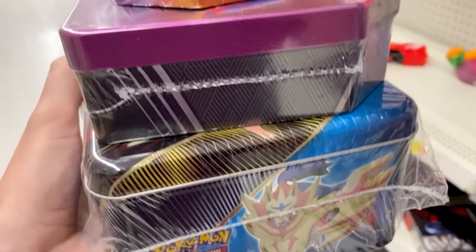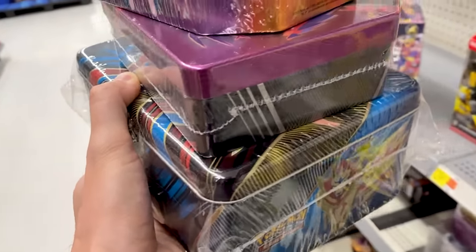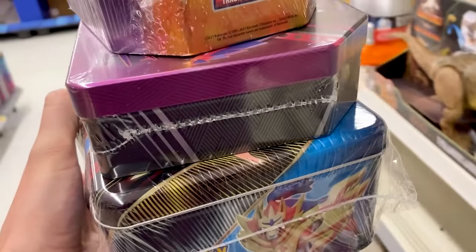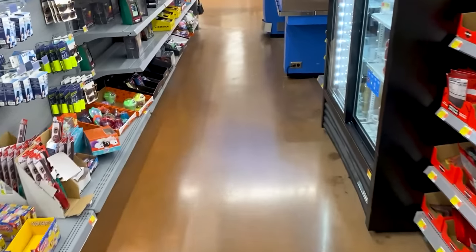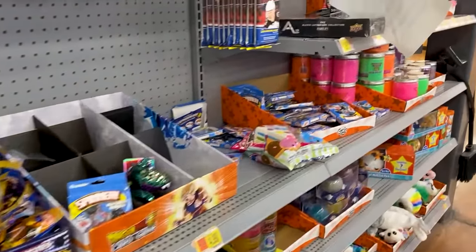Okay, Breaking Family, so we actually found some Pokemon cards on our late night Pokemon search. So we're going to go with these three tens right here, and we still have one more store to go to. Let's have a repeat. Walmart, one more time. Do we have anything? Do we have anything? And no.